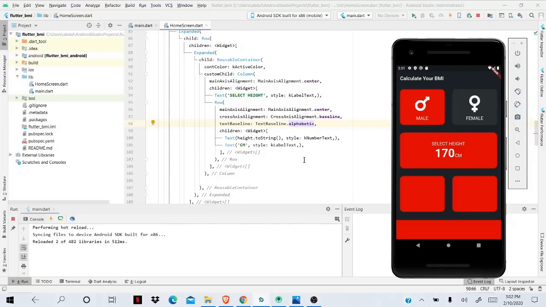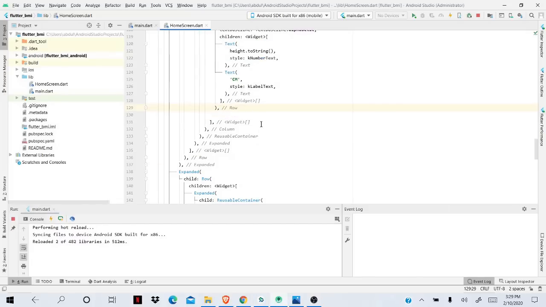The next thing that we want, let's add a slider right after where our row is closed.